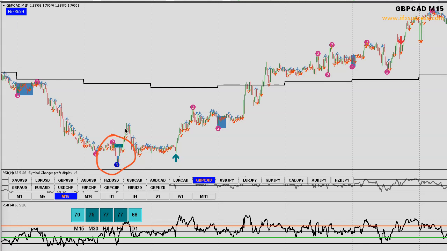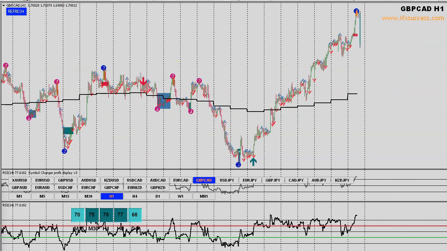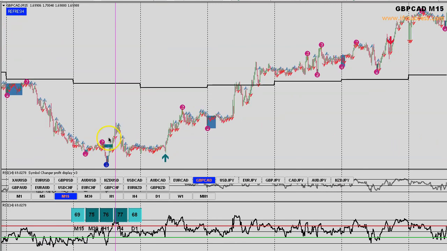If I go back to my H1, you're going to be able to see it right here. I'm just going to highlight it so you can tell that it happened. Right here, it happened on H1. On M15, it happened almost within the same time. So beautiful. Now I can go down to a smaller time frame and re-enter on these number 2 signals, because I'm following not only the H1 but also the M15 trend block, which is right here.